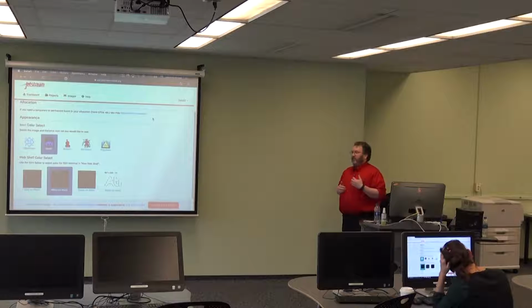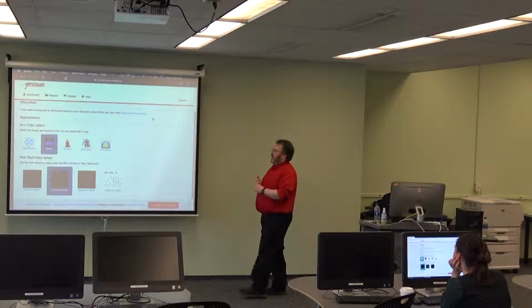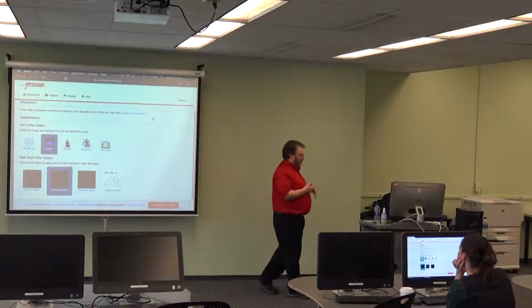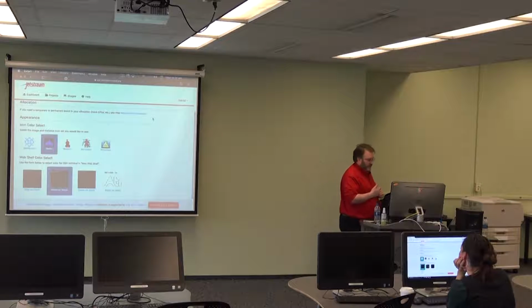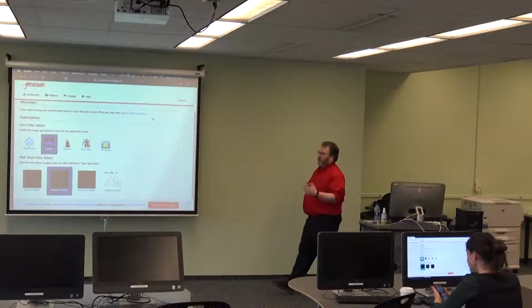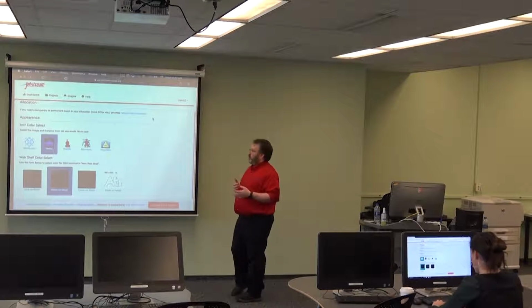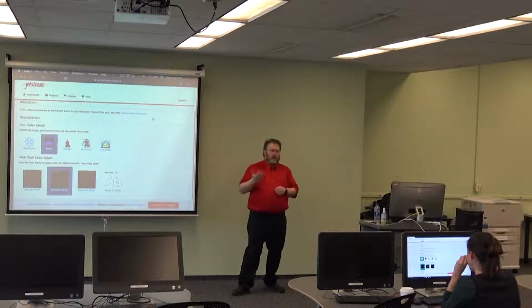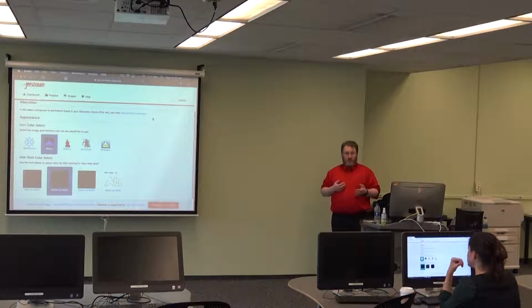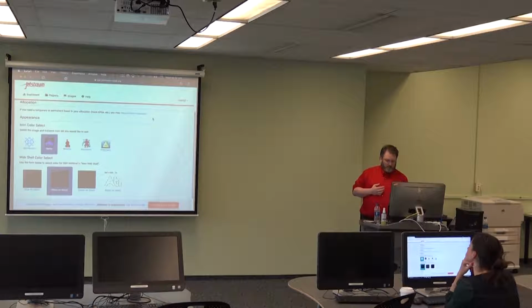Requesting resources. This is only for requesting CPU and RAM, basically. If you actually need more allocation, that's a different mechanism, and we'll talk about that a little bit. But if you find yourself hitting a quota, you can't launch another instance because you're out of cores, you can request more, and it'll ask what you need, and it'll make you justify it, and then we'll talk to you and see if it's really something you need or if there's something else afoot.